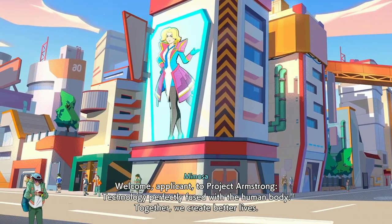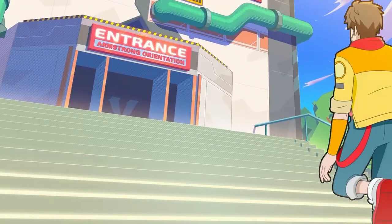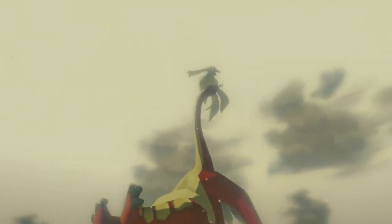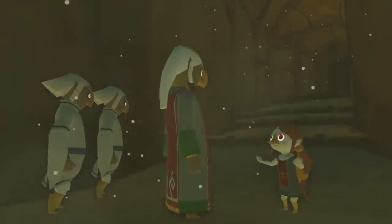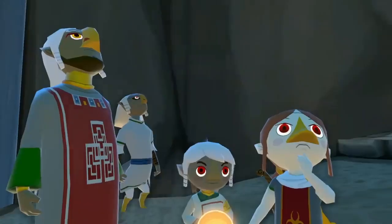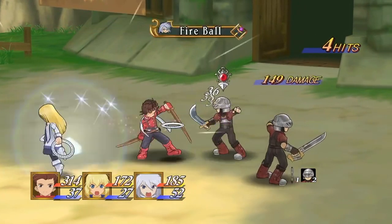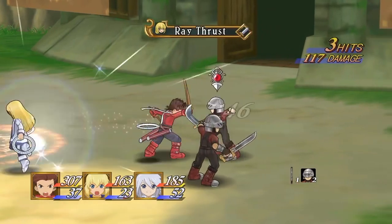First, you can take the majority of cel-shaded games and simply boost the resolution to match current-day tech. There are plenty of examples that support this. Look at The Legend of Zelda: Wind Waker HD for the Nintendo Wii U. Nintendo gave the game a few quality-of-life improvements and did an excellent job handling the menu and UI with the gamepad, but as far as updating the visuals, they simply increased the resolution. The game already looked like it could be a modern game. Tales of Symphonia looks amazing on more modern hardware, though discussing the actual ports to modern hardware is another conversation, as those seem to have been truly bungled.